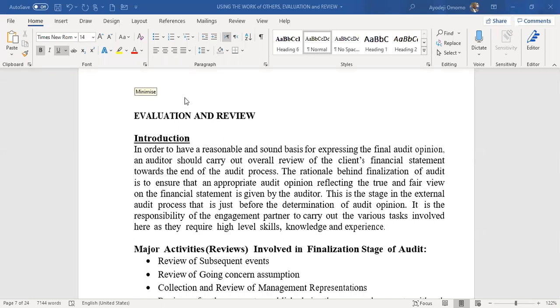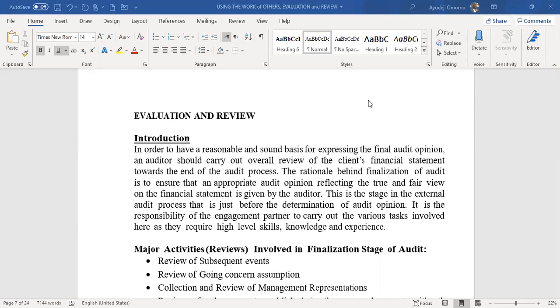Okay, so now I need us to pay very big attention at this level. This is very important for certain reasons. Whenever you perform an audit, after performing your substantive procedures and your test of controls, you need to do what we call review and finalization. This review and finalization is usually done before the audit engagement partner signs the audit report. You must carry out an overall review of all the work that has been done, and it has to be carried out by the audit engagement partner.